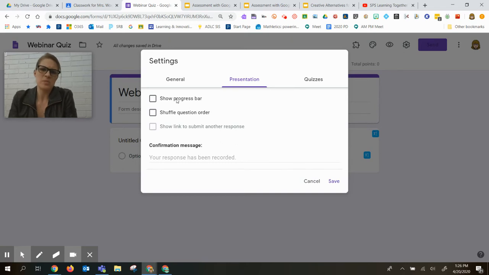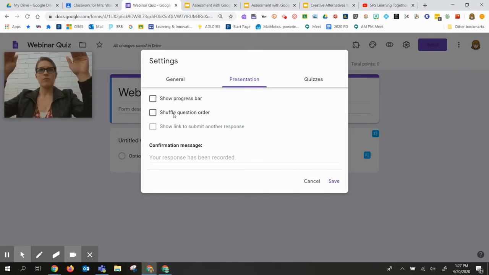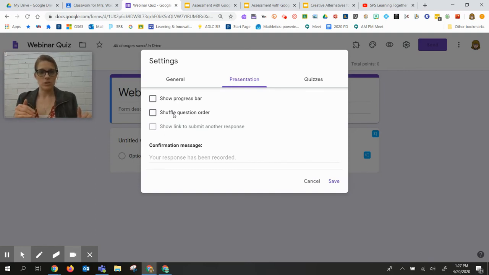We've seen a progress bar like that in My School Survey and things like that. You can also shuffle the question order. So for each student, the student answers the same questions, but the questions may not be in the same order for each student. Okay, so we're just shuffling the order of the questions around. And then we can change the confirmation message.